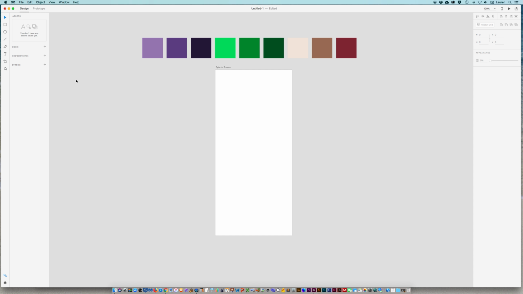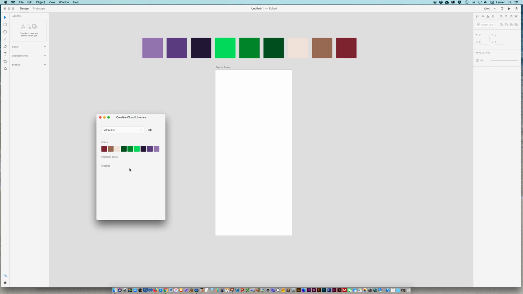So I also added all of these colors to the Adobe Creative Cloud. So I could also open these by going to File and selecting Open CC Libraries. And here we have all of our colors available for us. So if I create an object and select a color from the Creative Cloud library, I can then add this color to our Assets panel. I'm going to deselect the border so that the gray doesn't get added as well.